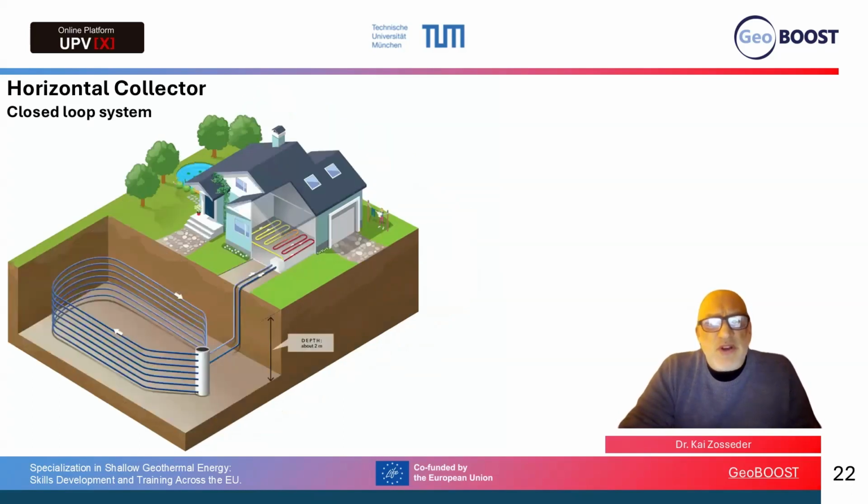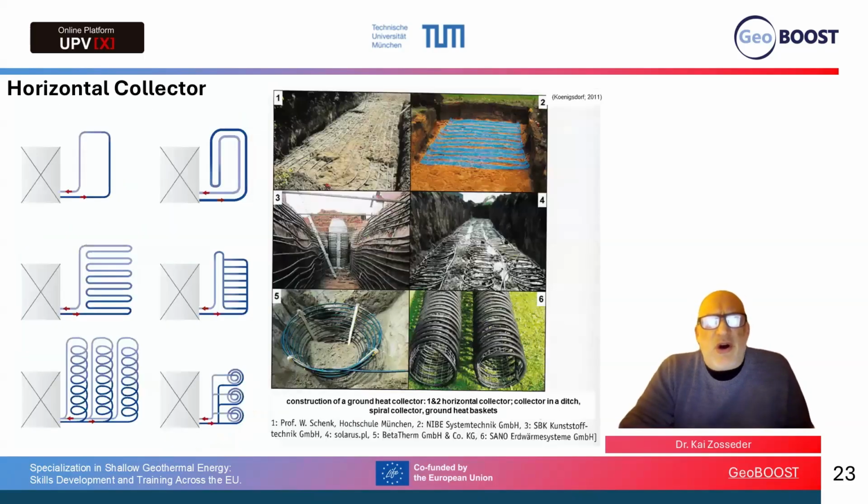Of course, we know a lot of different types of so-called horizontal collectors. This is a trench collector. So this is actually going a little bit in the vertical direction as well. But we know a lot of different designs of such horizontal collectors. So you can have one loop, you can have more loops, you can have a loop in a spiral form, and so on. So you see here some of those different types which we know.